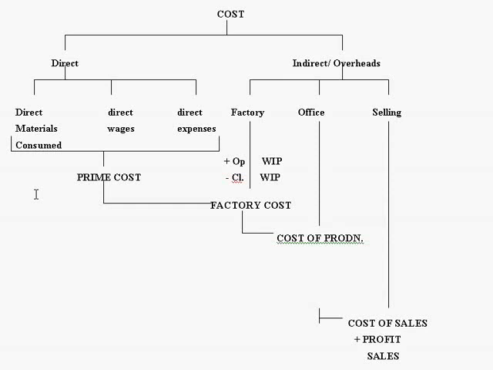Look here. Suppose I had 500 units at the start of the year. I made 10,000 units more this year. Now how much is it? 10,500. I already had 500 units. I produced 10,000 units more. So how many units did I have? 10,500 units. From these 10,500 units, 1,500 is still left, not sold. So how much is sold? From 10,500, 1,500 is not sold. So the remaining 9,000 has been sold. Yes or no? Remaining 9,000 has been sold.